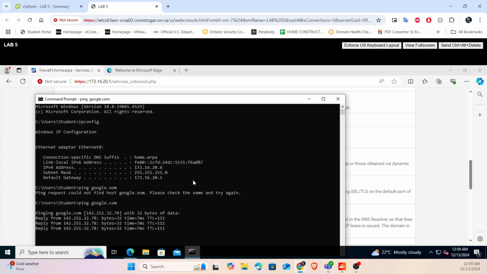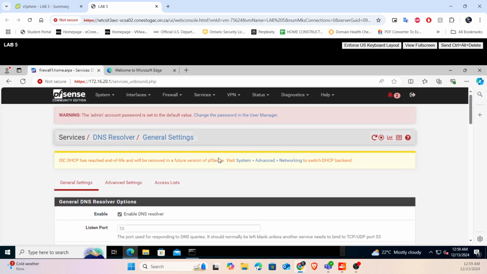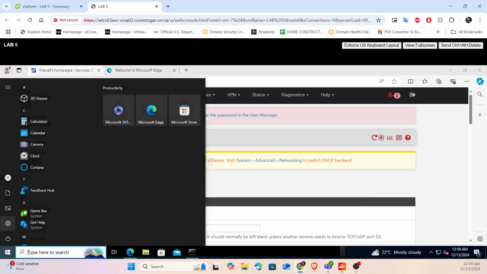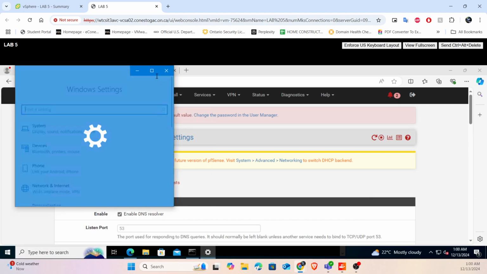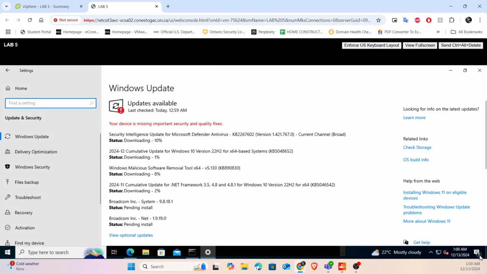It's working in my case because I had the forwarding mode enabled. So I think that's the only change that you'll have to do while you are configuring the firewall if the internet doesn't work. And for the rest of the settings, it's just updating everything else.